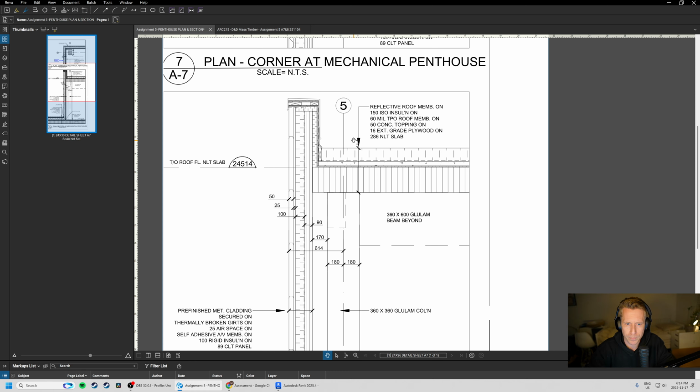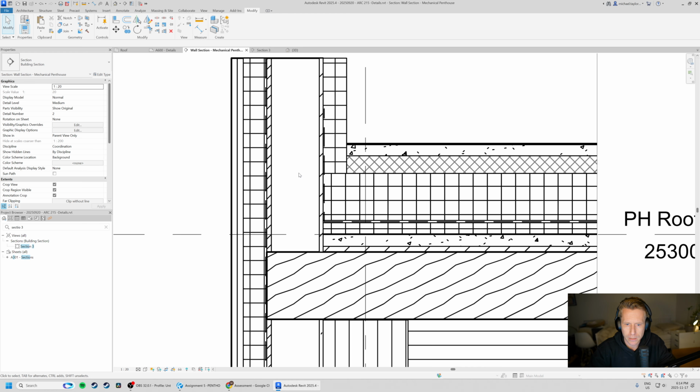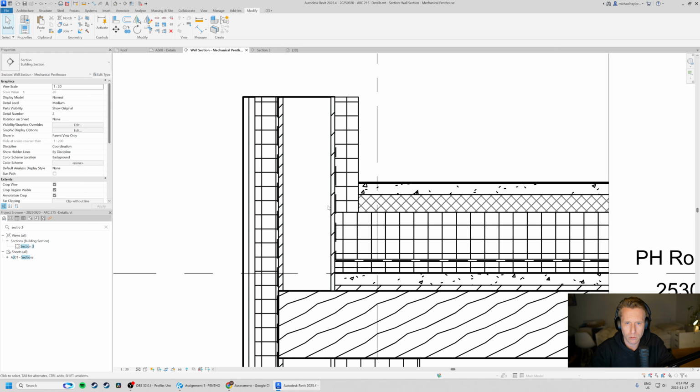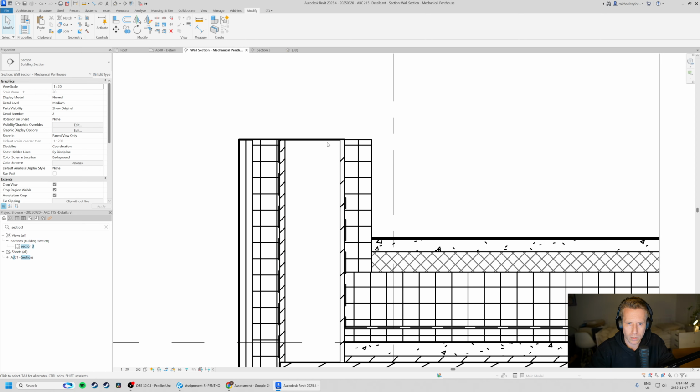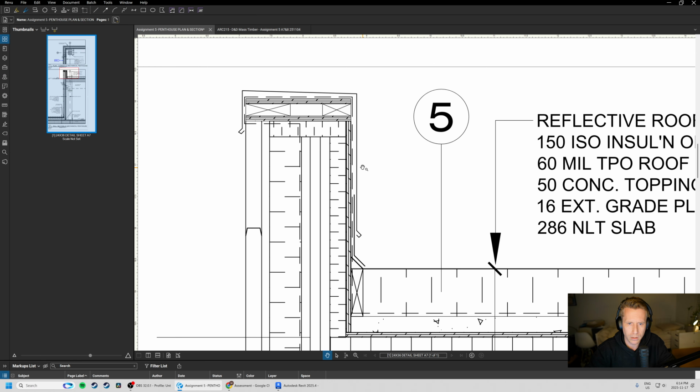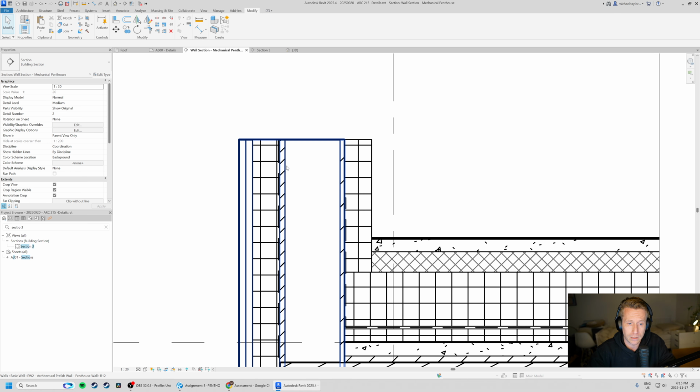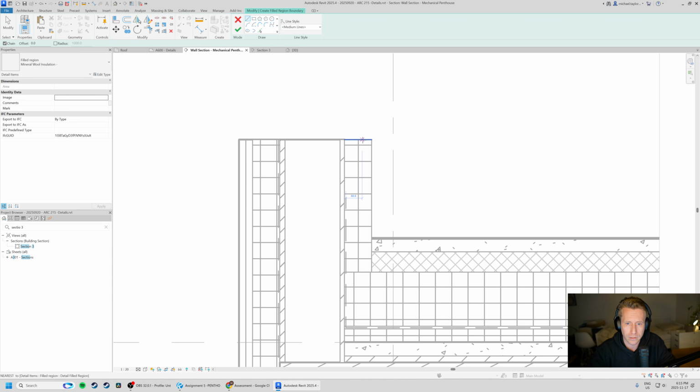What else do we want to show? Probably need to get into how we are going to do this little parapet up here. So what do we want to see? Well, here we got some plywood in there. Exterior grade plywood can be a challenging material. So I'm going to propose that we actually do this out of steel. And this is something that is, I would argue, best practice.